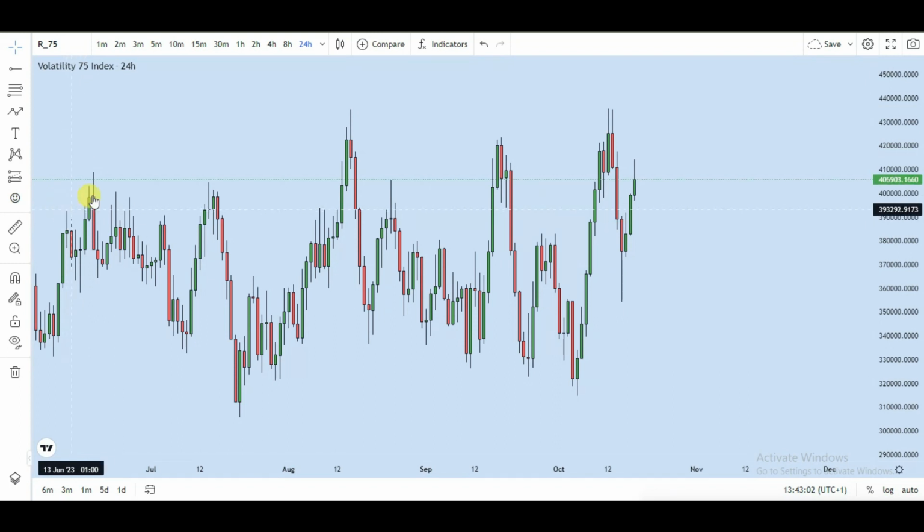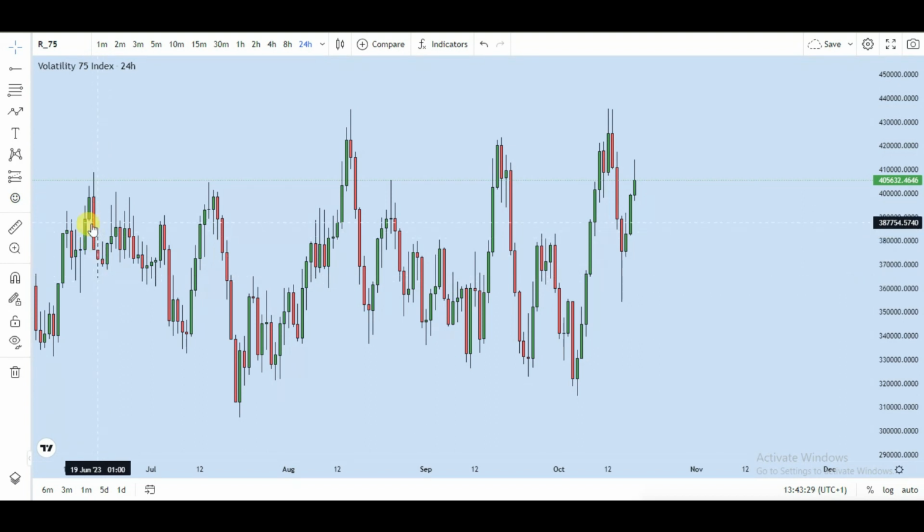Now, in as much as the external liquidity has been taken, what will be your next point of call? You are seeking internal liquidity. So price drops after it has taken the external liquidity. It drops and leaves this fair value gap in here, this imbalance in here. So this is a sell side imbalance and buy side inefficiency. So what do you think? And price comes straight into this area. What do you think price may necessarily do?